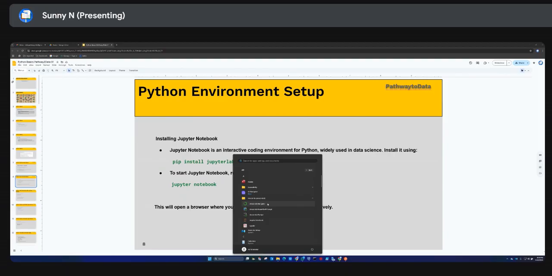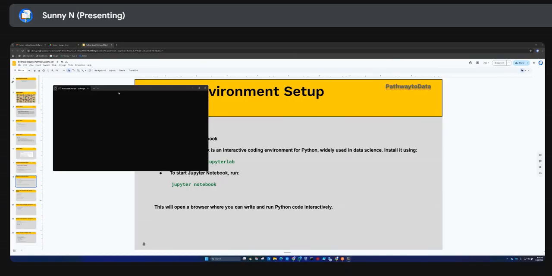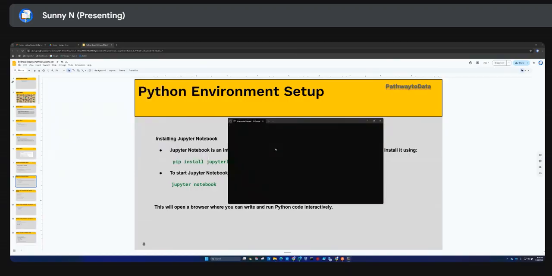If you have a fast, good configuration PC, you can use this, but it takes almost 3 to 5 minutes, which is not recommended. You can directly launch Jupyter Notebook, or if you want to use the prompt, click on Anaconda Prompt. It will open a command prompt window, and then you type the command jupyter notebook.